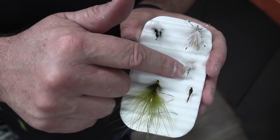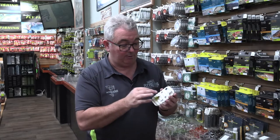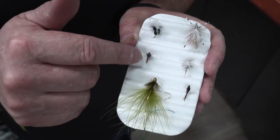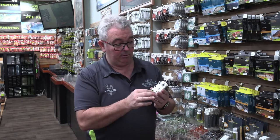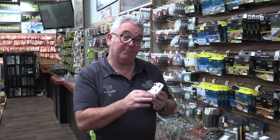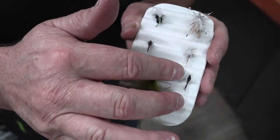A Dad's Favourite parachute. That's the ideal fly to imitate a mayfly as a dry fly. A spent spinner, a Hubert's Red, is absolutely gold on a lot of the rivers and lakes throughout the world. I have a Hubert's Nymph, and that's in a tungsten bead head, and that gets it right down near the bottom, and the fish just love it.